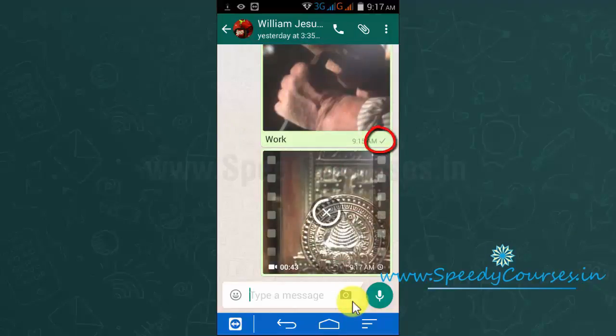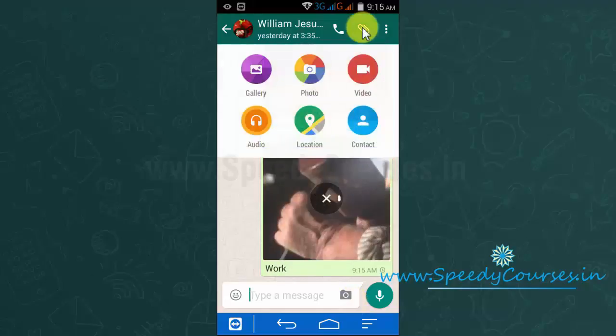You can tell if your message has been read or received using the following signs. When the message is sending, a clock will appear on the right corner of the message. When the message is sent to the WhatsApp server but not yet to the recipient, one gray check will appear. When the WhatsApp server has sent the message to the recipient but has not yet been read, a double gray check will appear. A blue double check will appear once the message has been received and read by the recipient.